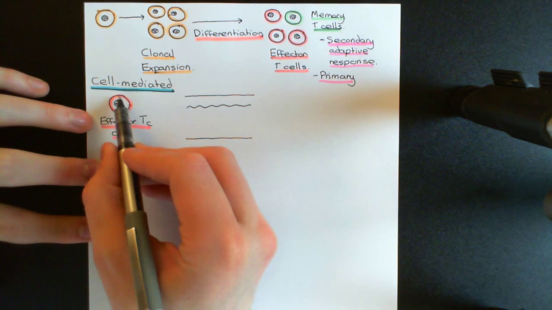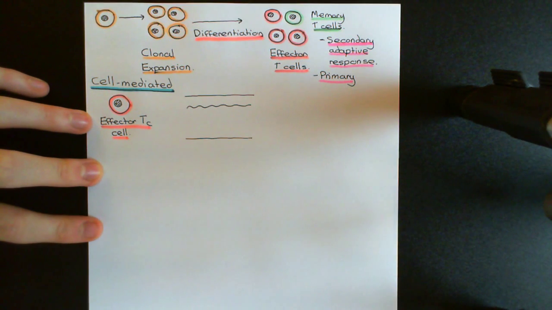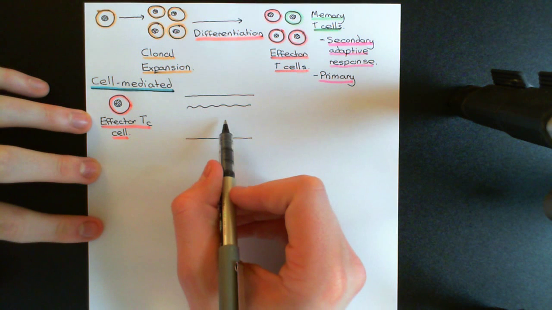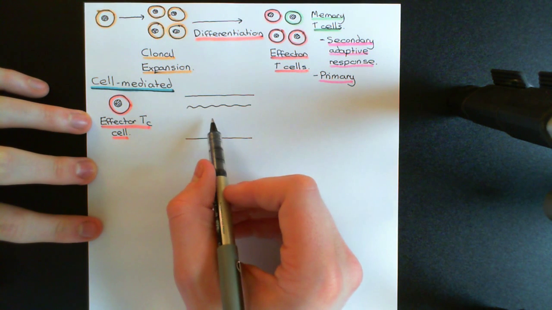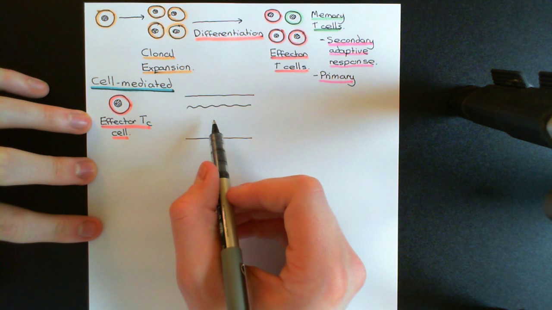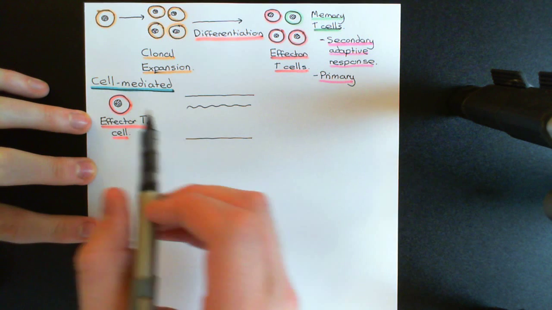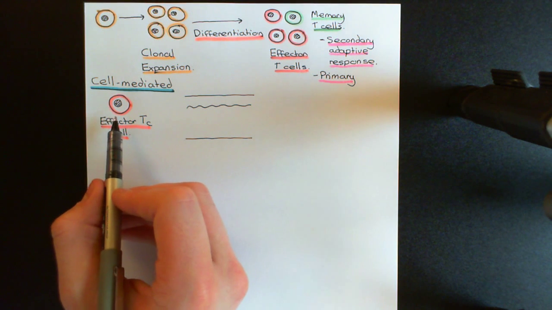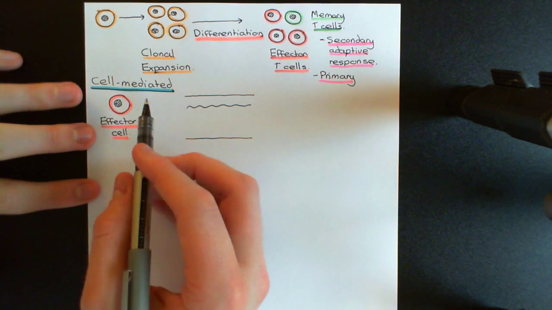So let's say some of these effector cytotoxic T cells that we produce, and I want to stress you will produce absolutely loads of these things. So some of the effector cytotoxic T cells will just happen to go through the microvasculature at the affected area, and then what will happen is, because the microvasculature is currently undergoing the inflammatory response, they'll be recruited into the tissue fluid at that area. And in fact, their mechanism of being recruited is identical to the mechanism by which monocytes were recruited from the bloodstream into the tissue fluid.